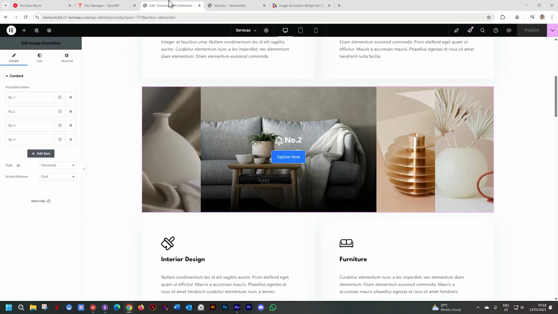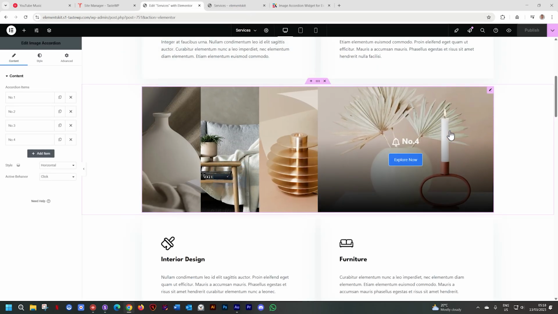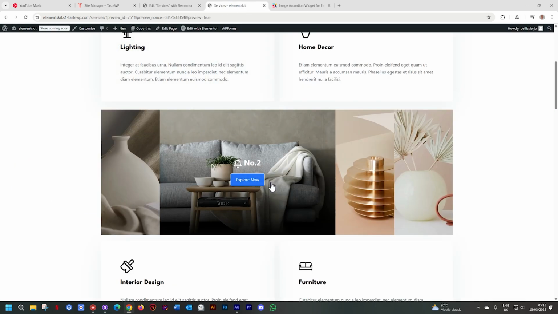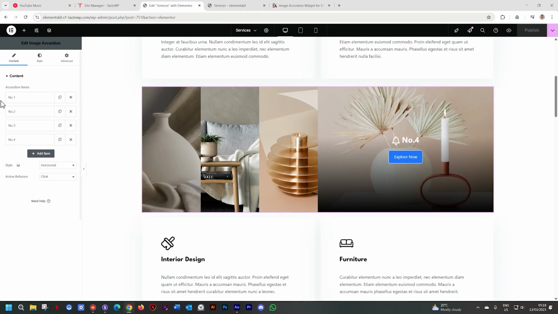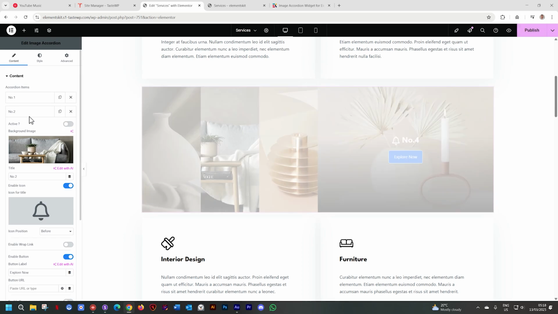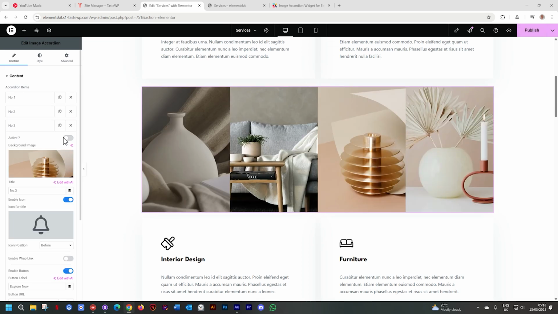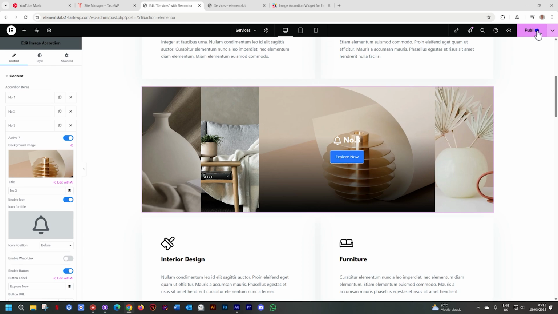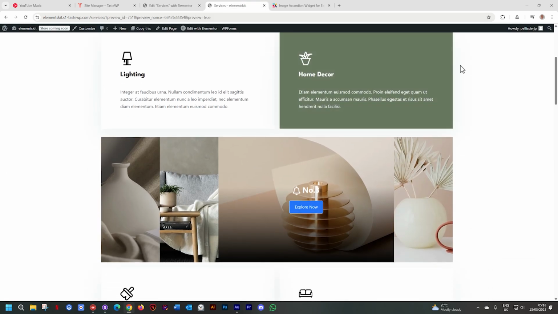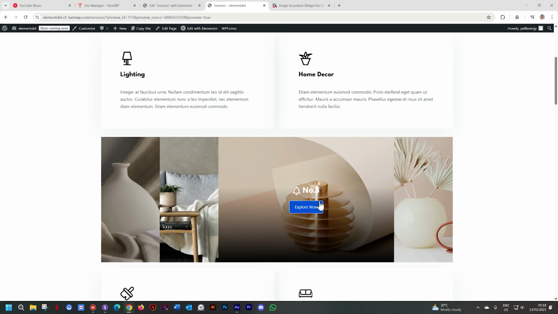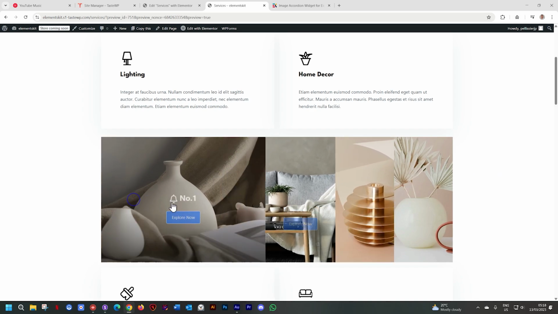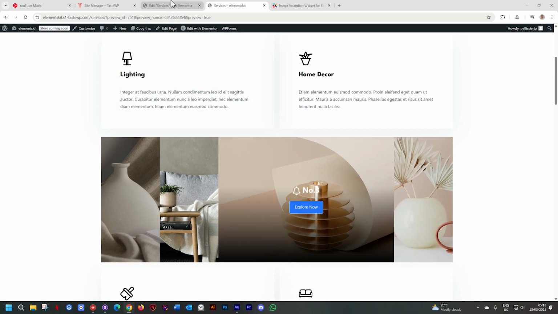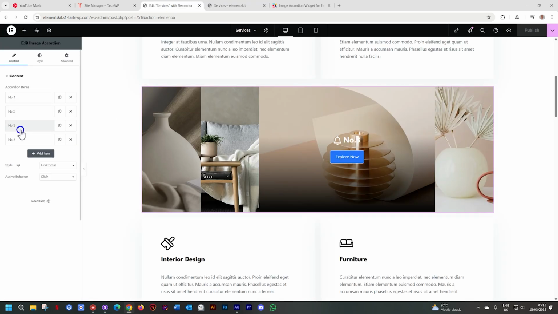And you can see in the back, if I click here on number 4, but the front, it will show the big image as number 2. And that is what the active is all about. If we go and I uncheck number 2 and I check active number 3, save. Now you will see number 3 is the image that is open, and I can select the others. That is how you set up the content.